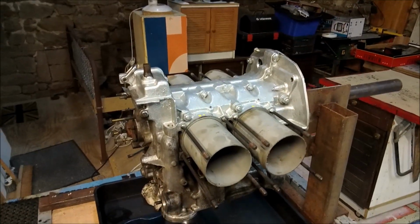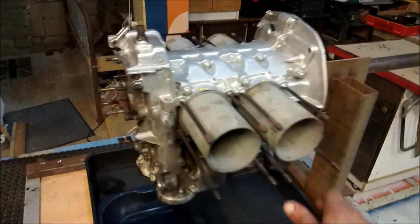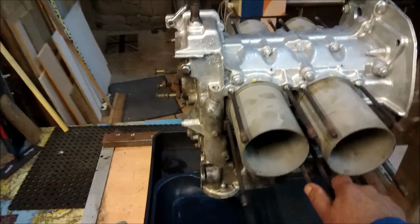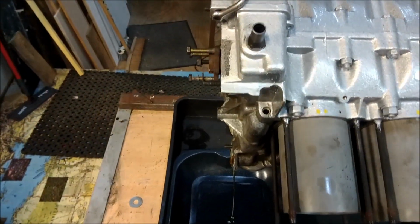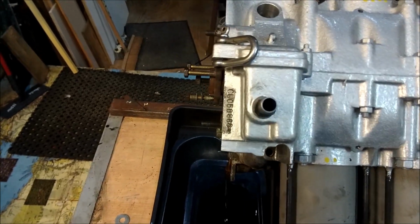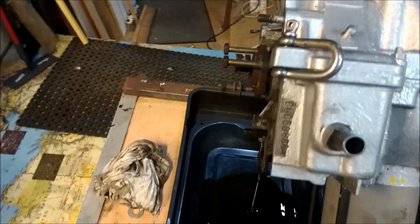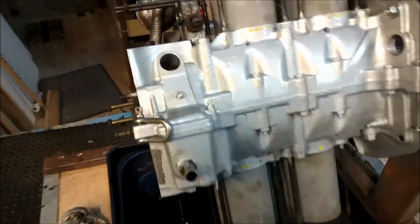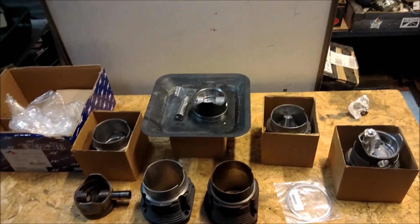Well, hello again. So this engine has sat here for a couple of days now without the slightest drip. So what we're going to do is tilt that over and let him start to drain. There we are. Something like that. And while he's draining, we're going to start looking at pistons and cylinders.